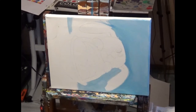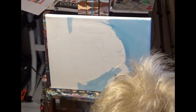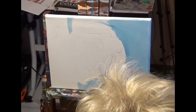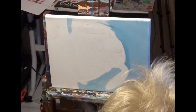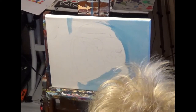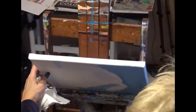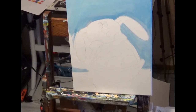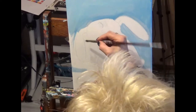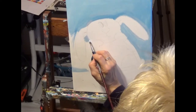I'm going to go to my smaller number 4 bright, because I want to get around these edges a little bit. Make it nice and smooth here, so I can round out the bunny's ears. Gonna probably have to put a little bit more paint on. Okay, I'm gonna move this over a smidge just so I can reach that other side here. I'm gonna be careful to get them in the lines. Get in the lines.